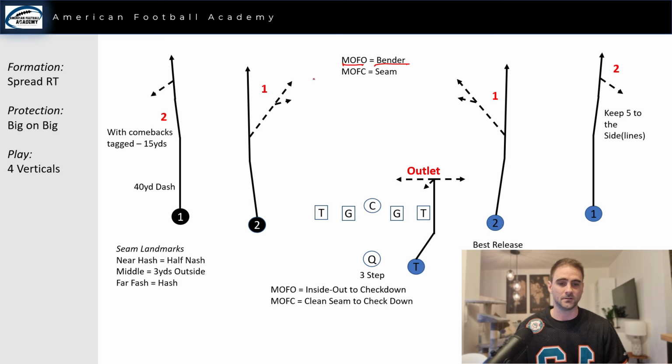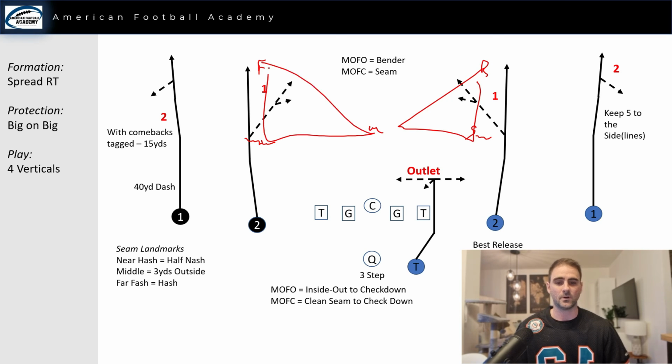So we say, hey, middle of the field open, that's the bender route. Bam. We're going to get up here, try to outside release, bam. And right in here, that could be our throwing lane. Okay, that can be our throwing lane. In the two high safety structure, you're going to get something like this. You've got the Mike, you've got your Sam, got your Will. So as these guys kind of widen out, these are the triangles that we want to win in. Those are the triangles that we can throw the ball in, right in there for that bender route.